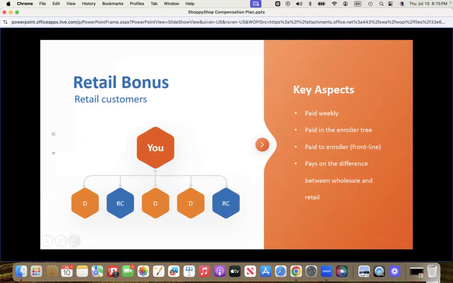So in this diagram below, you're going to see that there are 3 distributors and there are 2 retail customers. You're also going to notice that this is your enrollment tree. Your enrollment tree tracks everyone that you personally bring in and everyone that they personally bring in and everybody that they personally bring in. So I just described your first 3 levels in your enrollment tree, right? Enrollment trees really pay you for being active in building the business. Okay, next slide.